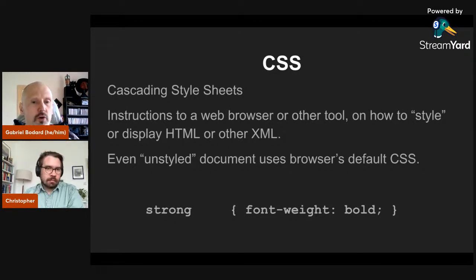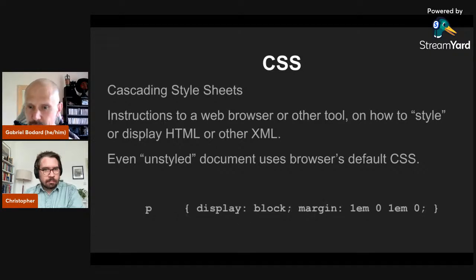So if you find a strong element, which is an HTML element, which says, make this particular word a strong emphasis, which usually means put it in bold. What the browser does is it says, find me a strong element and give it a font weight of bold. In other words, put it in bold. Okay, this is the simplest type of CSS statement. It says, find this strong element and everything that's inside it, print its content. Don't print the element itself, because when you display a web page, elements themselves are invisible, but just print the content of it and put it into bold in this case.